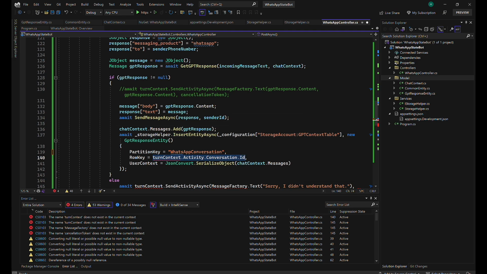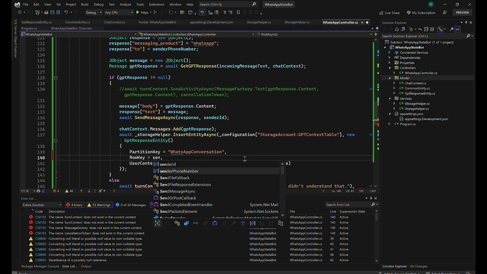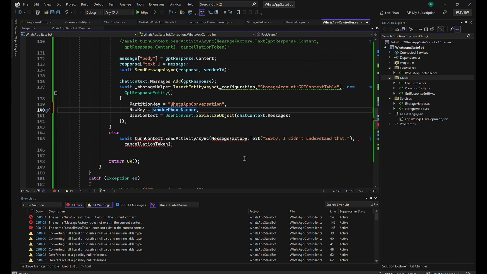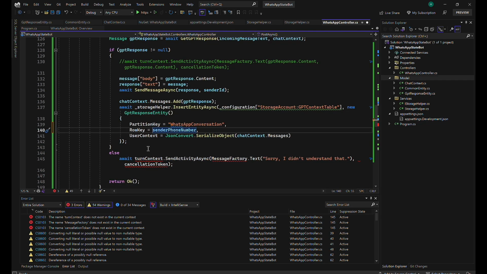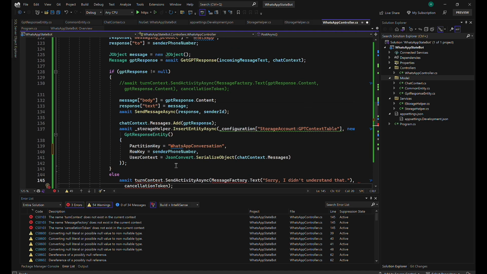Our row key is sender phone number. And if at all GPT response is null, then I need to send a standard text message.